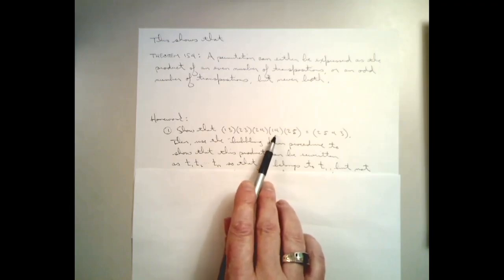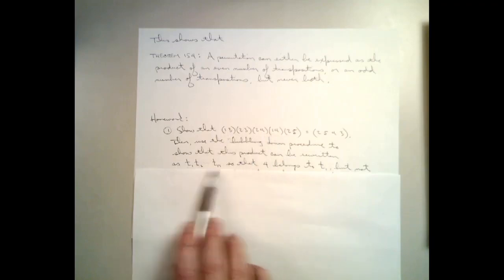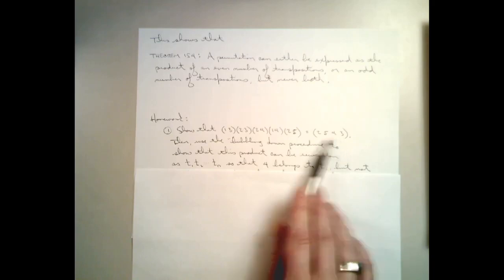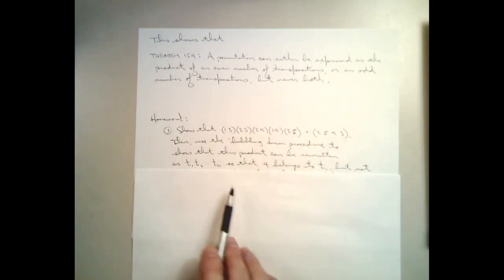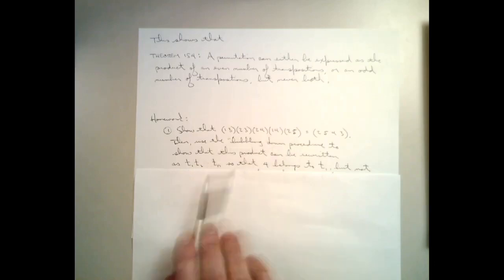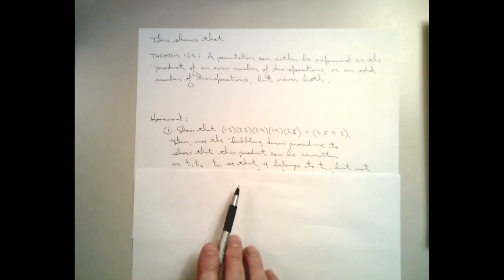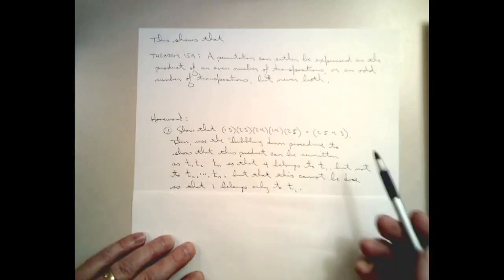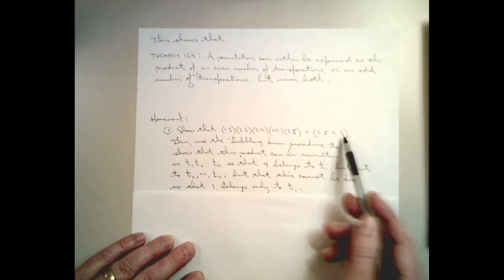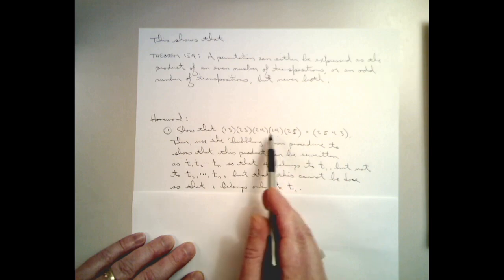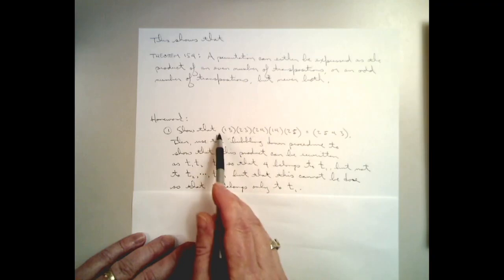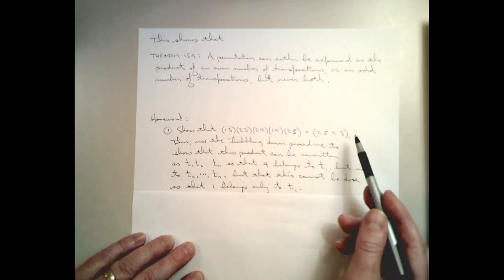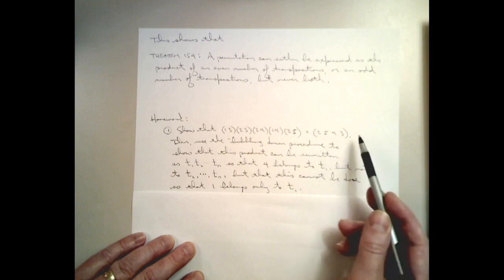I want you to bubble it down so that 4 belongs to T1, but not to any of the other transpositions. We kind of expect that we should be able to do that since the entire permutation sends 4 to 3. So we expect that to be able to work, but go ahead and verify that by using the procedure that we talked about. And then also show that I can't do this with the number 1. And we don't expect to be able to. This permutation fixes 1. And so if we could bubble the transpositions down, the ones that had 1 in it, so that 1 was in the first transposition and not in any of the other ones, that would be contradicting my observation that 1 gets fixed by this permutation.